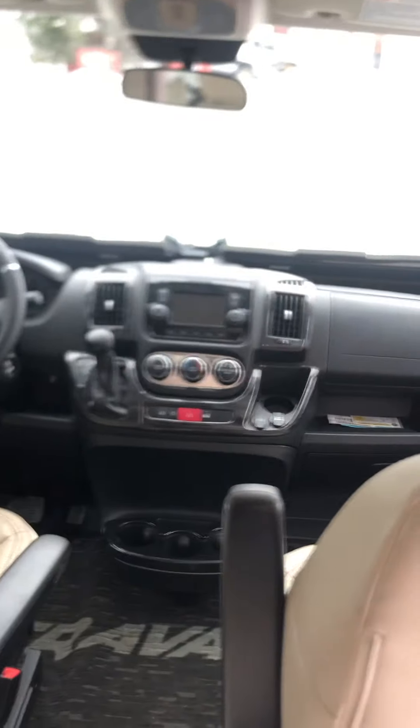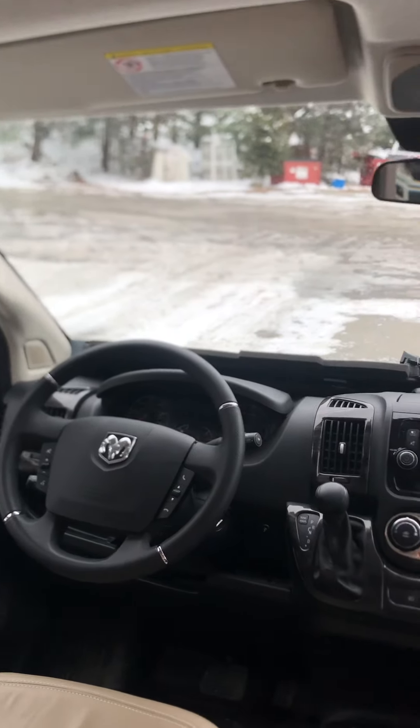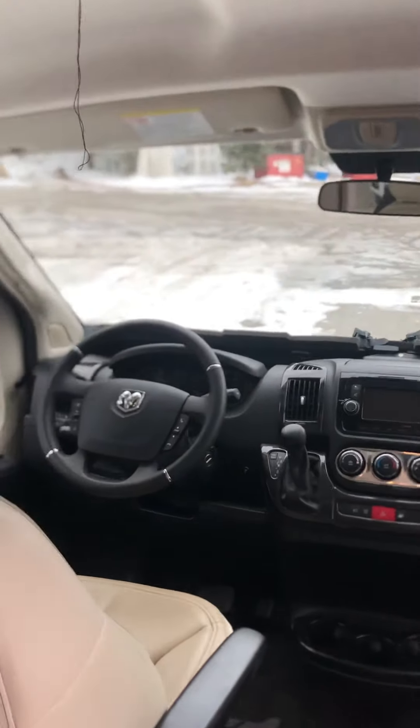Under here is the converter right there — if something's not working you can check a fuse down in there, but you shouldn't have any problems. There's a screen — I think it went to that window over there, we can check that out when you get here. That is everything besides the stuff up front which is pretty basic just like a regular car. Those things up there are shades that go over the front windows to cover the windshield. So that's everything to do with the Winnebago Travato.